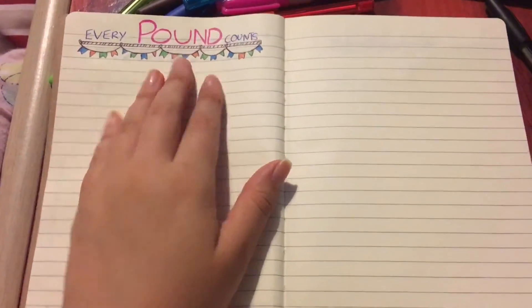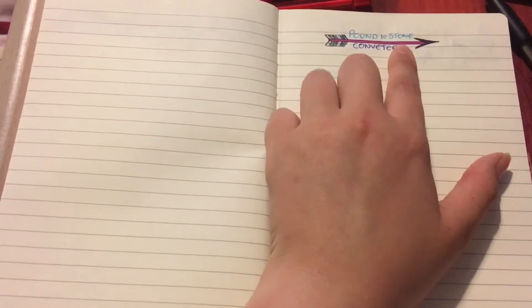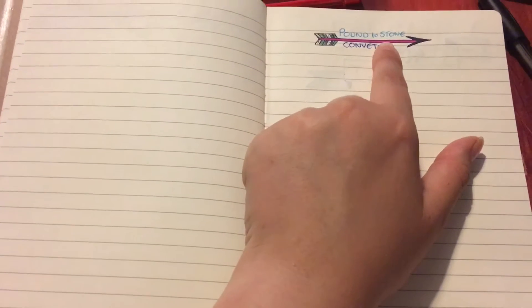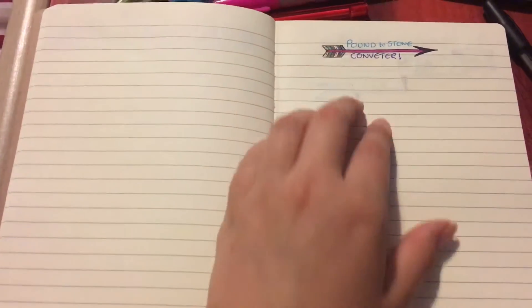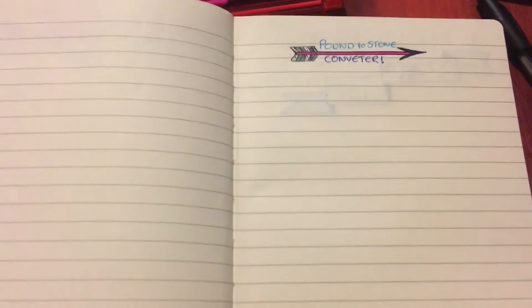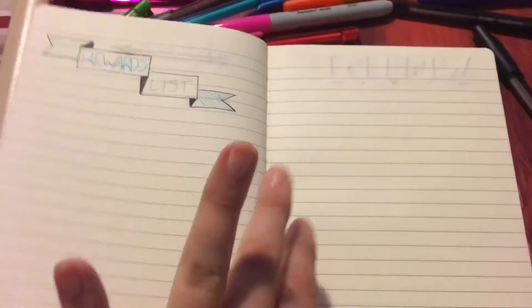So it's sort of like I can see how many pounds I'm losing step by step, rather than just 'oh, when I get to this much I'm allowed to buy that.' I've always done weight in stone, which I still am going to do, however I feel as though with pounds you just see the number going down more. It makes sense in my head — I'm not going to focus on the number as much because I don't know how much a pound is to a stone, but if I ever need to check it I can come to this page.